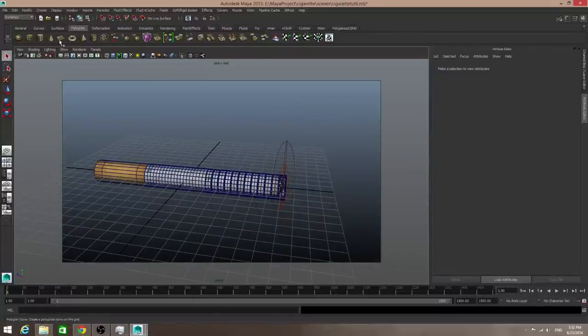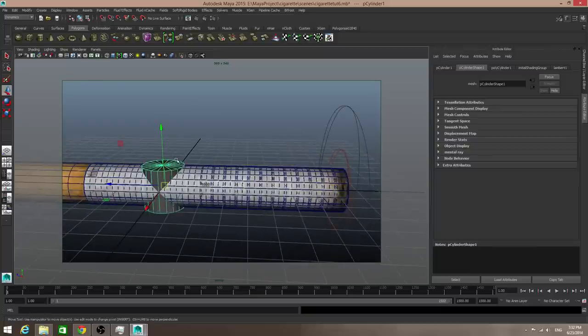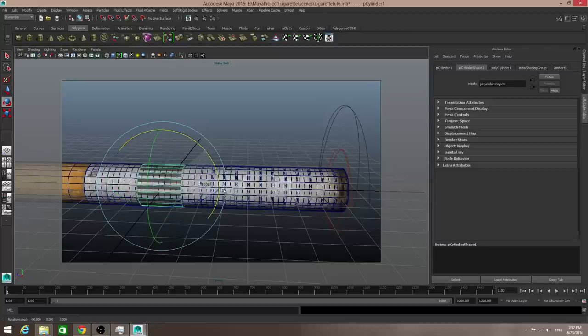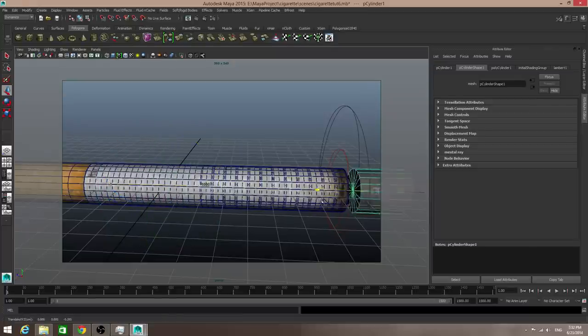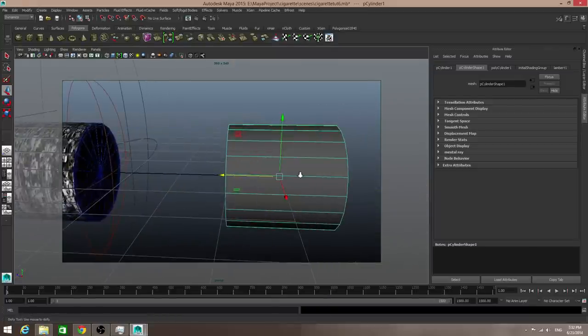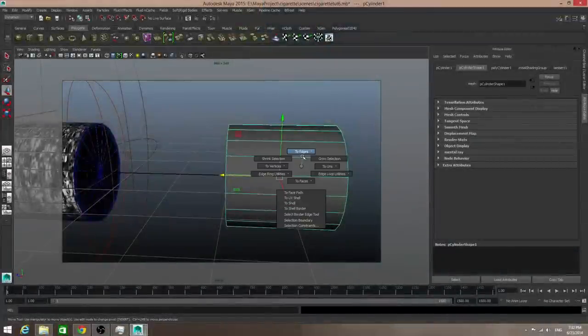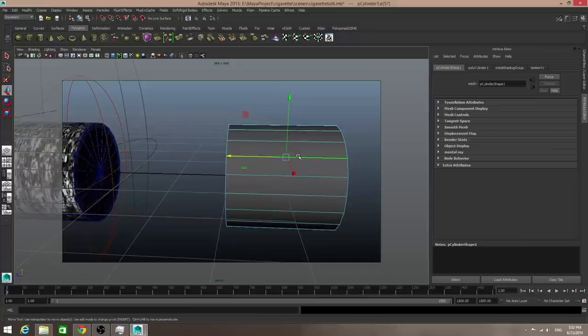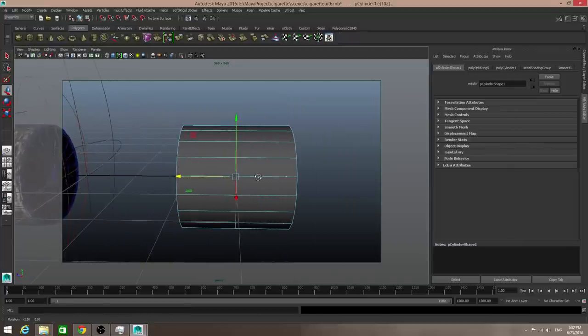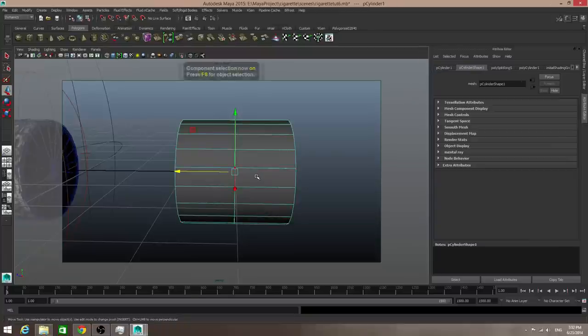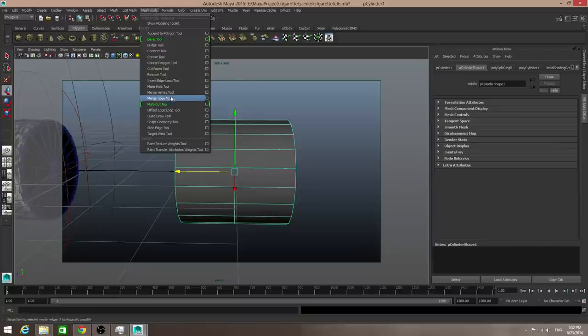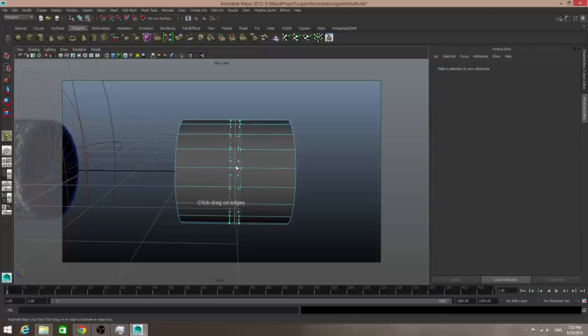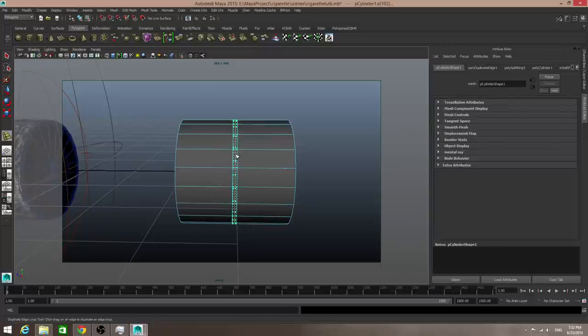And let's create again our cylinder. Let's hold the J key, rotate it 90 degrees, bring it over here. Control right click, edge, control right click, edge into this, to edge ring and split. Press F8. Let's change this to polygons. Edit mesh. Mesh tools. Offset edge. Create those two here, and those two next to them. And switch to selection tool.